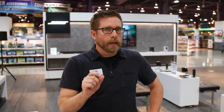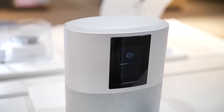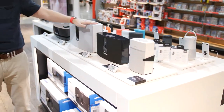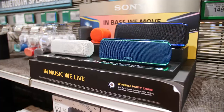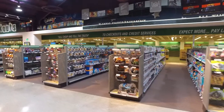Probably the biggest jump we've seen has been apps that interact with each other — you can use a voice app like an Amazon or Google device to control another product. Speakers can be placed throughout your house, and you use an application on your phone to pick what each one is playing. Someone can be listening to Pandora in one room, the radio in another, and what's on TV in another. People know they're going to get a good deal here and have a nice shopping experience, and that's really important to us.